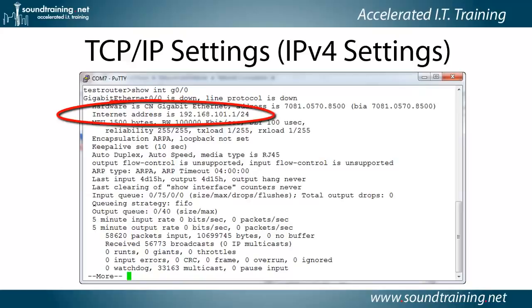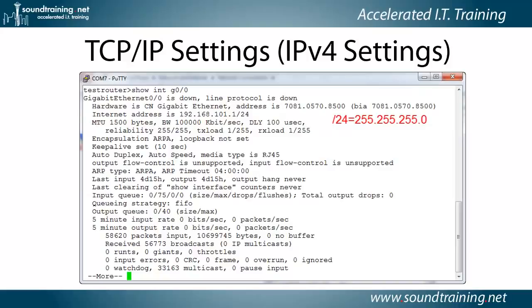This is the IPv4 address of 192.168.101.1, but then there's this strange /24 at the very end, and that is simply another way of indicating the subnet mask, and it means exactly the same thing as what we saw in the previous slide, where we had a subnet mask of 255.255.255.0. We'll get into the significance of that and what those different types of notation mean as the video progresses, but for right now, just know that /24 is another way of expressing the subnet mask of 255.255.255.0.